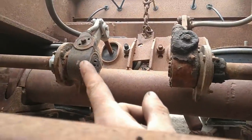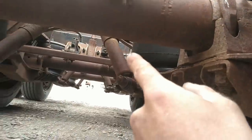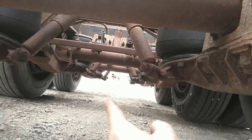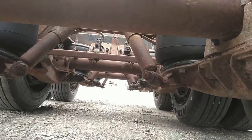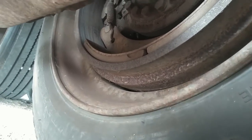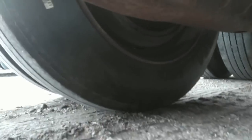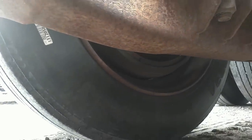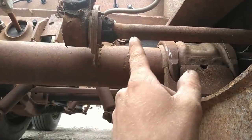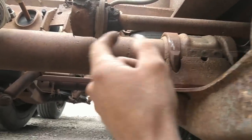Underneath here, we've got some new slack adjusters. It's got all new airbags on it. They replaced some of the airlines. It's got new brake cans on it. Brake shoes still plenty serviceable, probably about half life. No need to change those quite yet. S-cams and bushings are all tight. All that's pretty good.